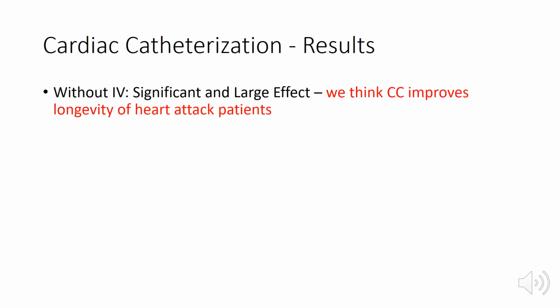So what did this medical study find? They found that without using an instrumental variable, there was a significant and large effect of cardiac catheterization, which is a really difficult word to say when you're wearing a mask and it's 8:30 in the morning. So before we account for the fact that this variable is endogenous, we think that this is a good procedure. We think it improves the longevity of heart attack patients. We think there are good patient outcomes when you get this procedure done.